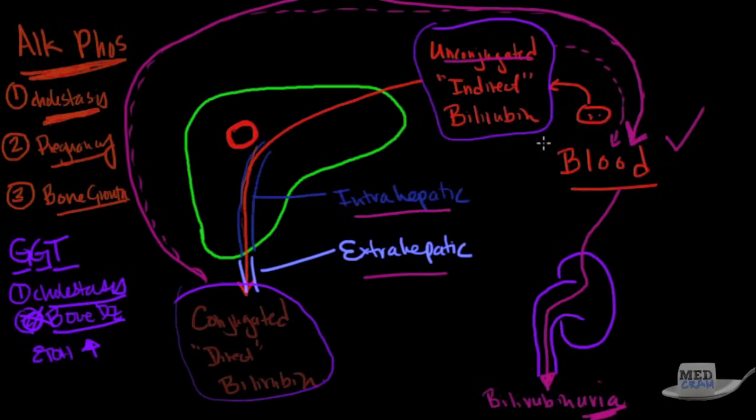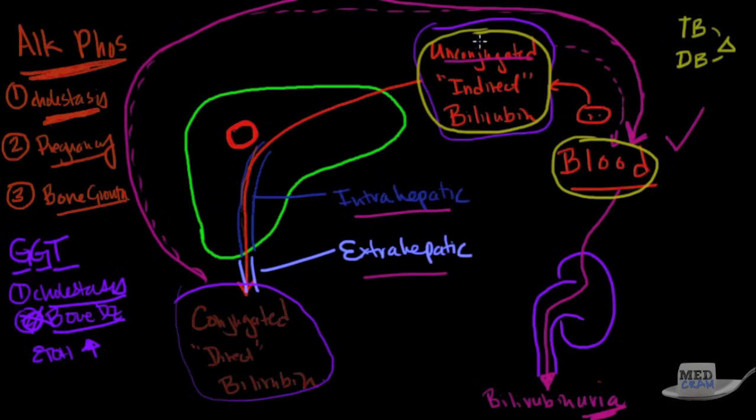So let's take a look at our chart again. You can see here that if we have a lot of breakdown of blood products, we're going to get a lot of unconjugated bilirubin. And so you can see that indirect bilirubin. The way you would check for that is by checking a total bilirubin on the blood test and also checking for a direct bilirubin. And the difference between these two is going to be your indirect bilirubin. If you see that that is high, it can either mean that you have a lot of breakdown of blood products. Where would we see that? We would see that in DIC, intravascular hemolysis, that type of thing. Or it could be the inability to convert unconjugated bilirubin to direct conjugated bilirubin.